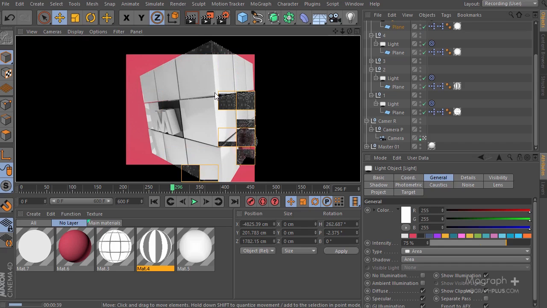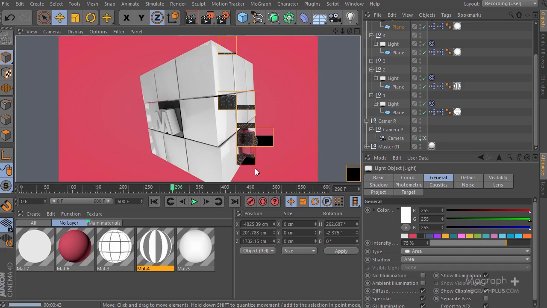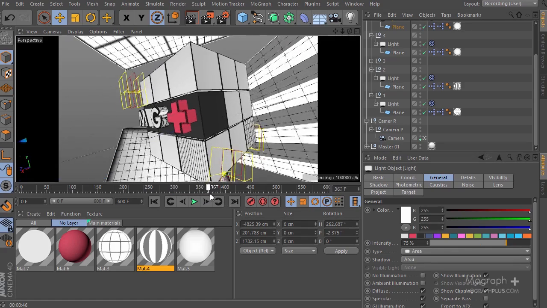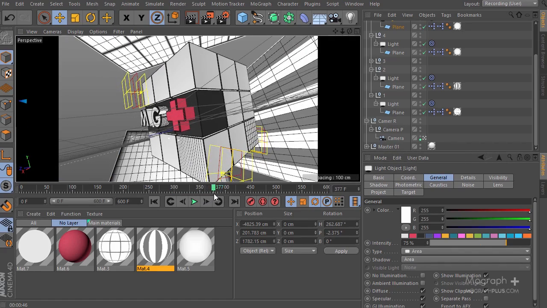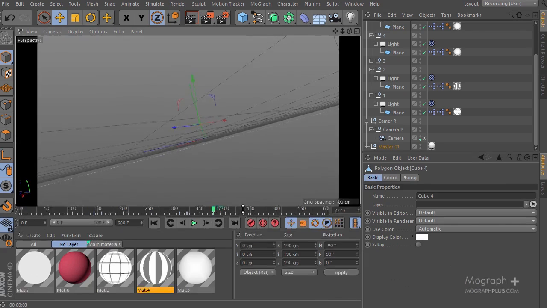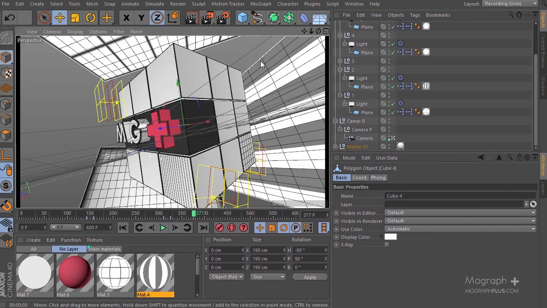So I think the lighting is not too bad at all, and we have a very good lighting overall, and we still can go ahead and improve it inside After Effects. This is our final shot. Let's go ahead and take a look at this one too. Let's see what this shot is gonna look like. Let me just get back a bit. There we go. Let's go ahead and render this.